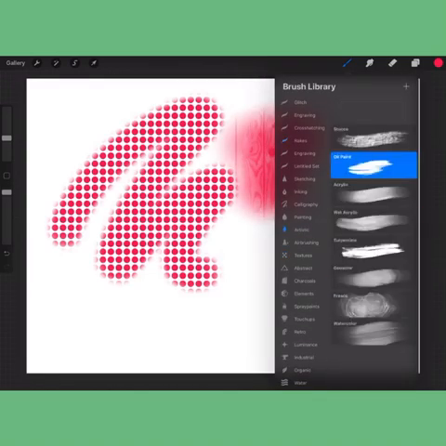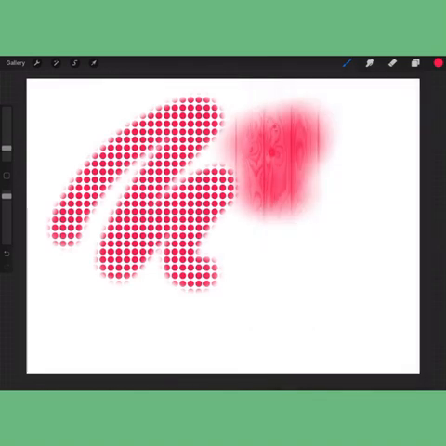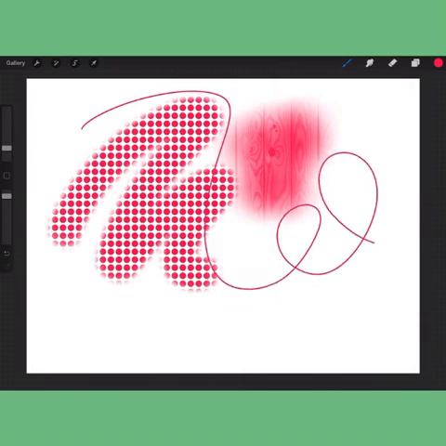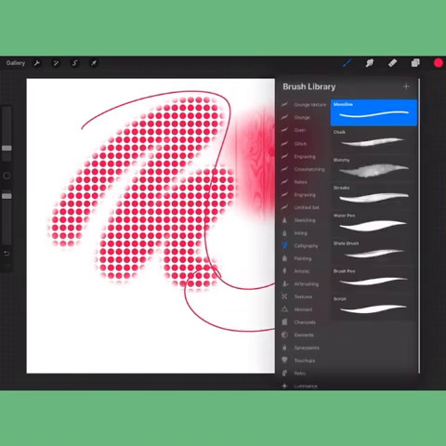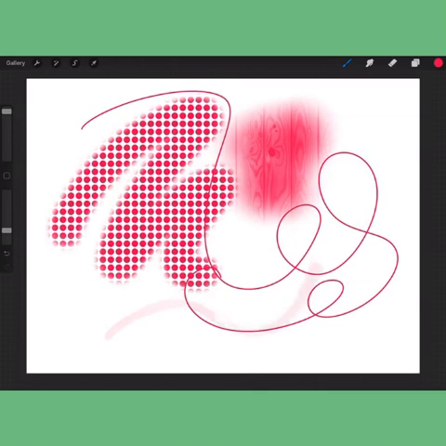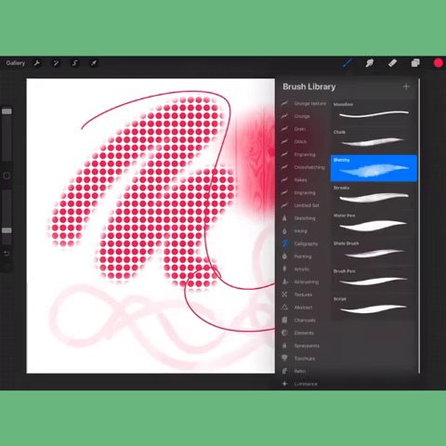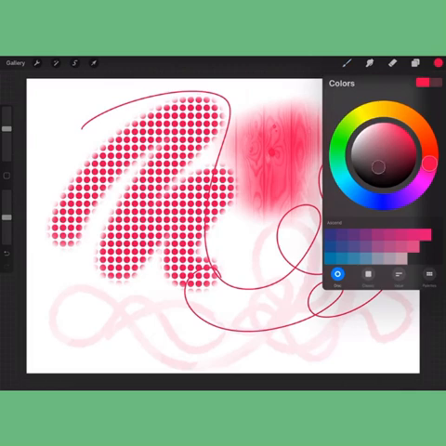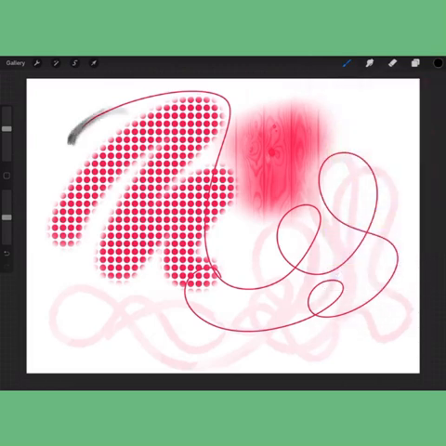A normal brush that we know about that looks kind of like a pencil or pen will just be like a normal size brush here. So these are supposed to mimic the way that a paintbrush or a pen or a pencil would be used on a piece of paper. One thing that's kind of interesting about your brushes is if you press harder with your brush, just like on a regular piece of paper, it's going to make a darker line. If you press lighter, it's not going to make as dark of a line.